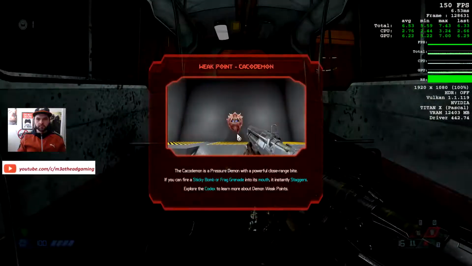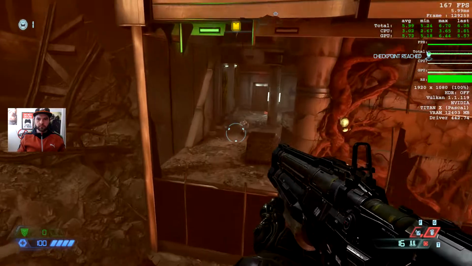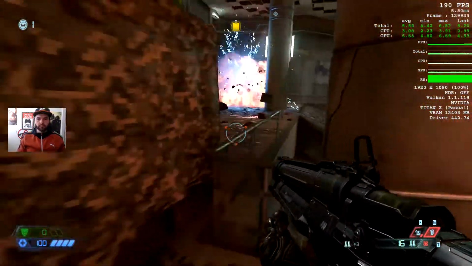There's gonna be a fight here. First there's gonna be a jump. Now there's gonna be two guys there, a soldier and an imp. Just shoot them before you land. Try to shoot them before you land.